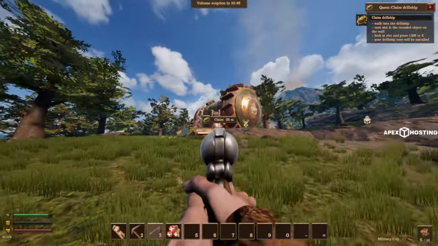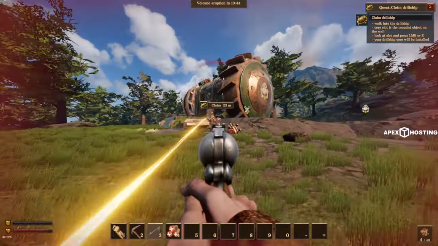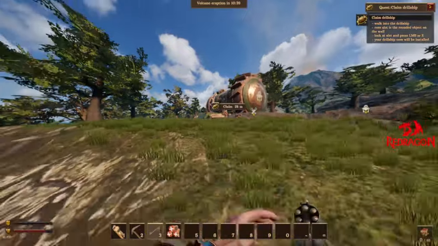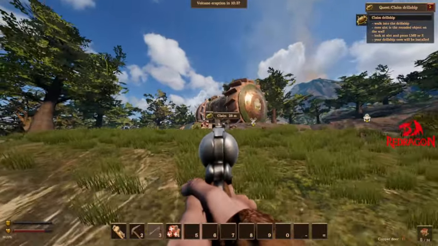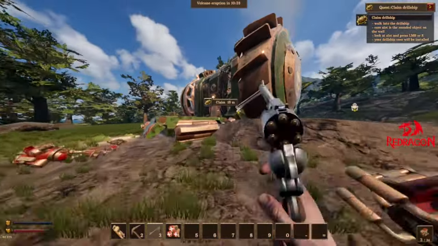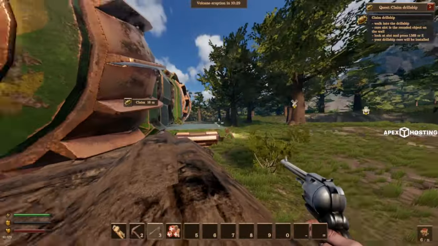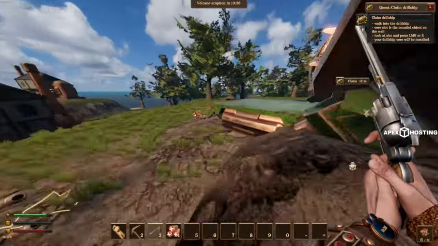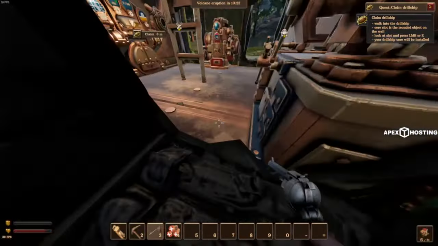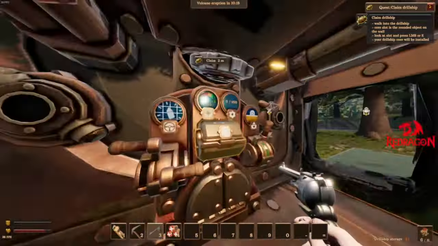Oh, how do I? Dead. Oh, reload. Hold up. Yeah, dead. Okay. Is there any more? Nope, looks like it. Okay. Anyone inside? Nope. Wait. Can't get in. Nope. There we go. Okay.